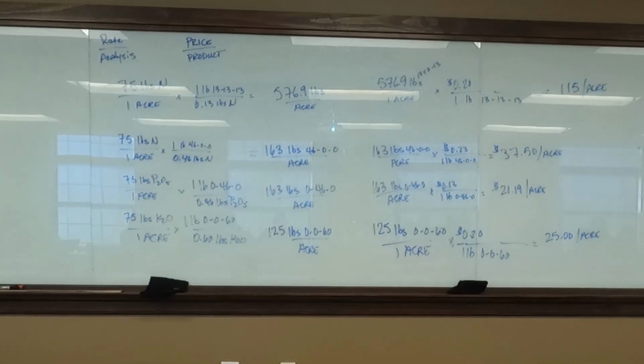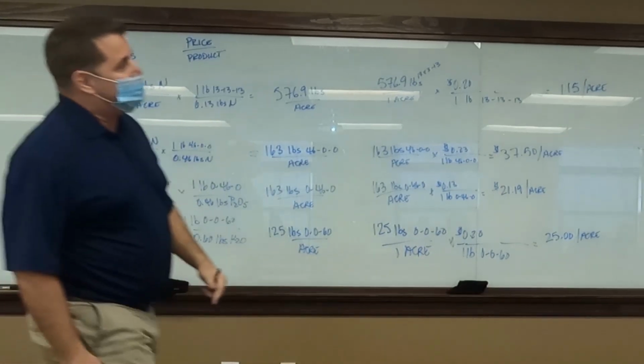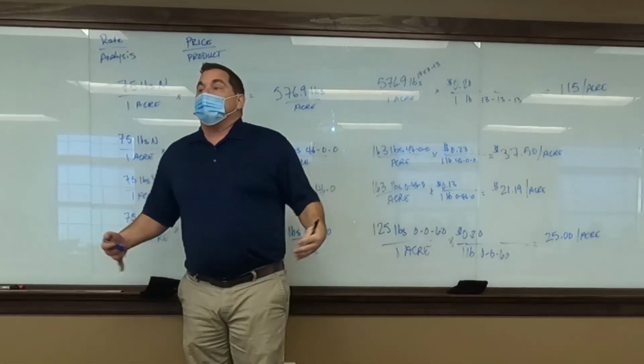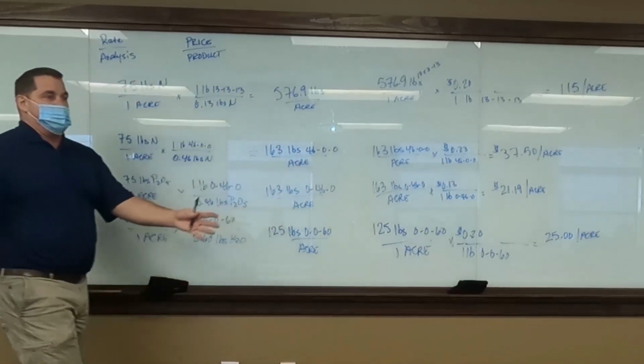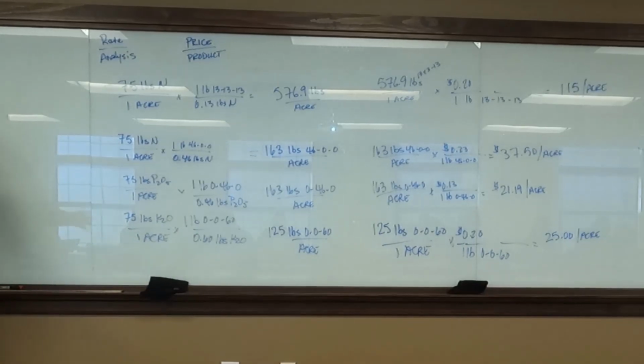Which one would you like to do? You want to apply triple 13, or you want to maybe take a little bit of time and get this blended? For the sake of time, we don't have enough time to do the blend, but you can do that. And you can calculate how much you need by everything that I've given you. We just didn't have time to do it.